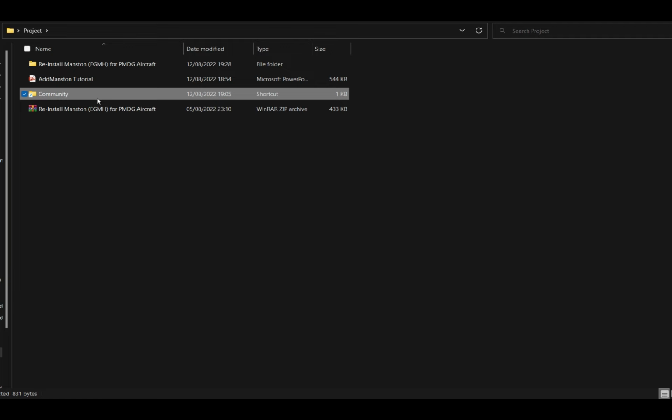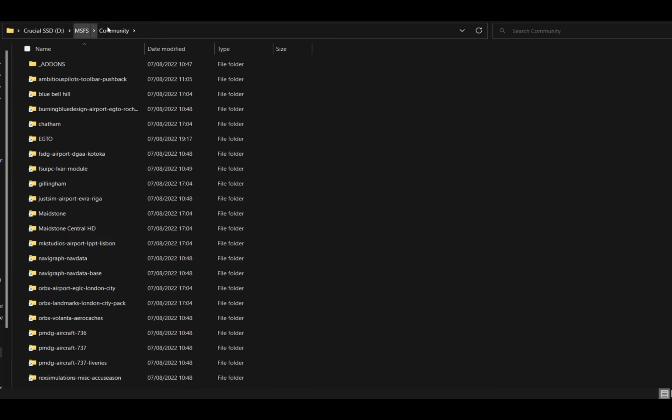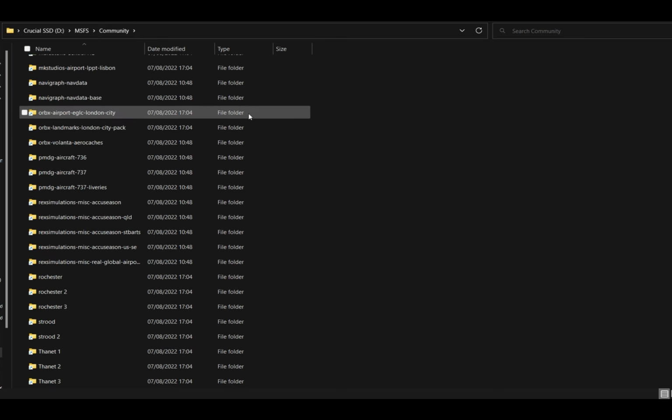All you need to know is where is your community folder, and again that depends on whether you have the Microsoft Store version of Microsoft Flight Simulator or indeed the Steam version of Microsoft Flight Simulator. But this is of course the folder that is all important for Microsoft Flight Simulator because it's basically where all your add-ons go. So you find yourself your community folder, and I would very highly recommend creating your own shortcut to the community folder. So here I've made one, and for me it's quite easy. It's on my D drive and then Microsoft Flight Simulator Community, and you'll find all your add-ons here.